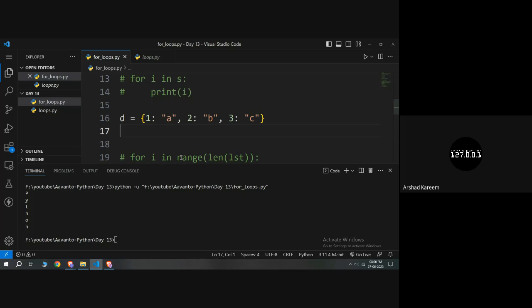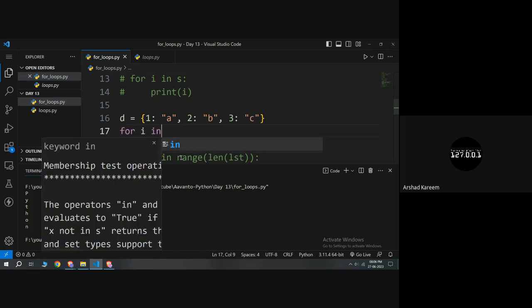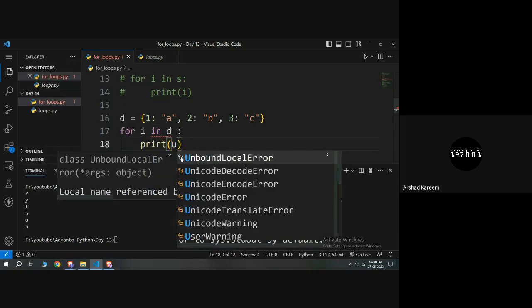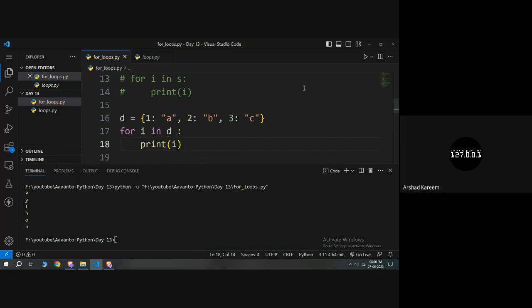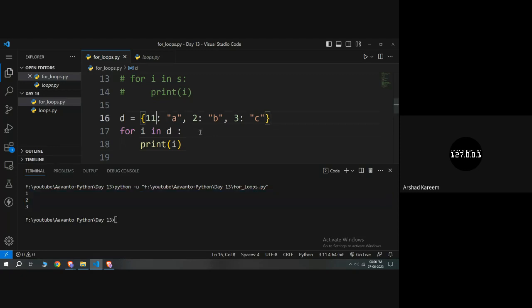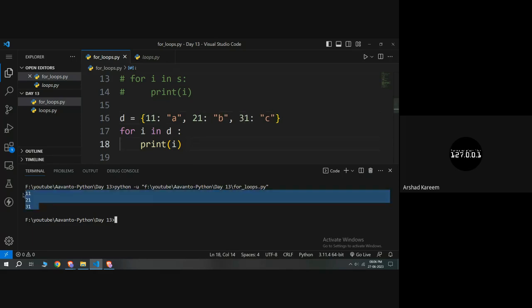We know that if I say for I in D, print I. So if I run this program, you can see here I got output as 1, 2, 3. So what are these 1, 2, 3? They are keys. If I make this 11, 21, 31, and if I run this program once again, you can see here, this time I got output as 11, 21, and 31.